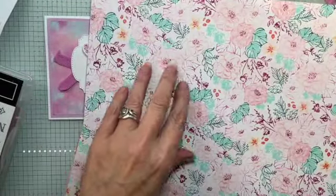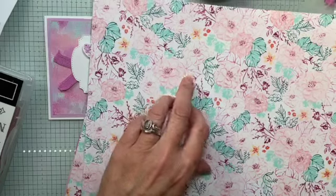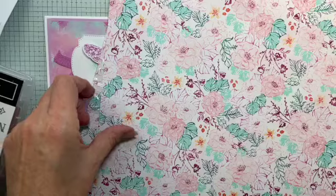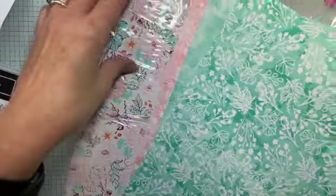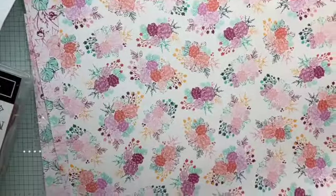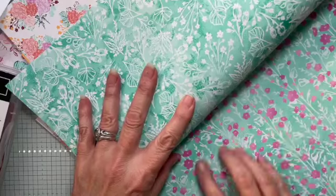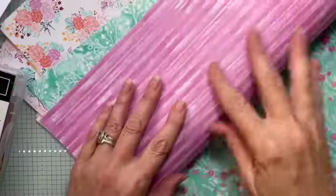This one has mostly Pretty in Pink, a little bit of Berry Burst. I can see what to me looks like Fresh Freesia in there, even though it's not named on the paper. There's some Pool Party in there as well. Really, really lovely. Aren't these beautiful? This is Summer Splash and Shy Shamrock again. I'm getting better at saying the words Shy Shamrock. I found that really difficult at the start because it doesn't sit well with my lisp. How nice is this? This is Summer Splash in the background with Petunia Pop on it. Isn't that beautiful? And we've got Petunia Pop here.